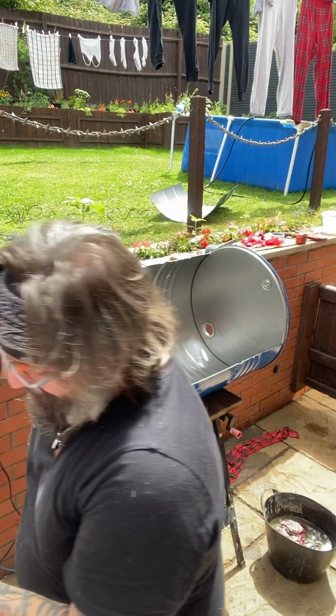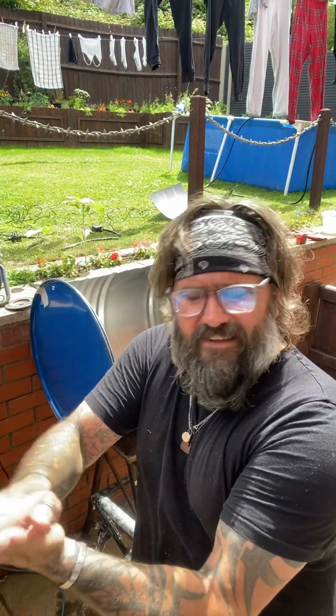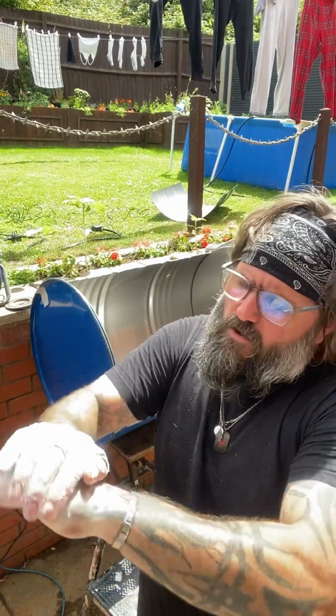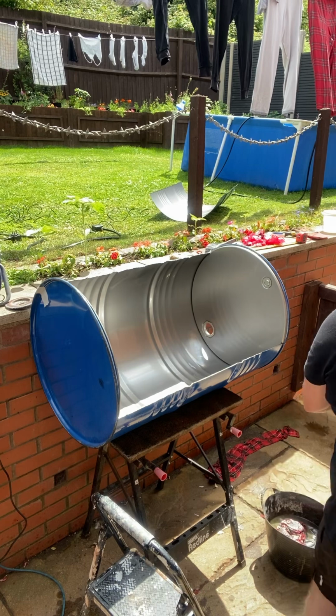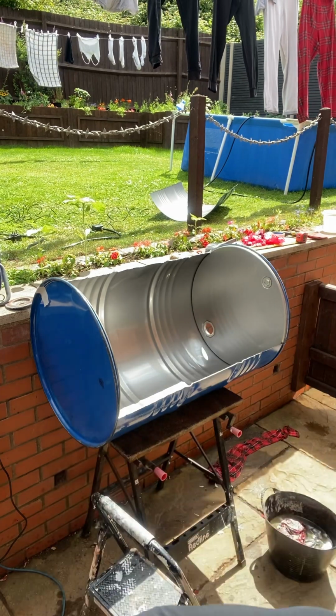It makes sense. It's meant to clean, so my hands are proper oily, and I've took my watch off, which helps, doesn't it? Oh yeah, that feels better. It's great for oil. It's just the same as sugar soap really, but you'll see in a sec my hands were awful, covered in engine oil. That's what these barrels have got in them.